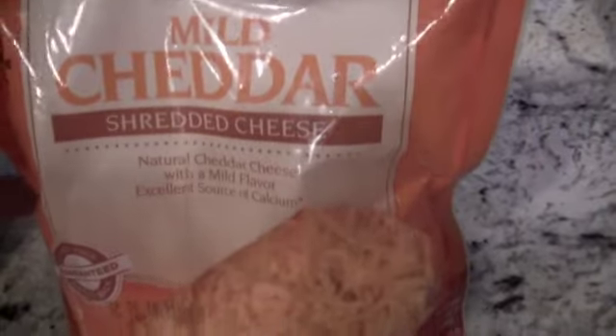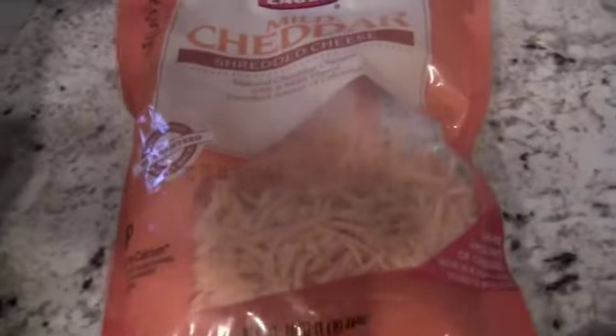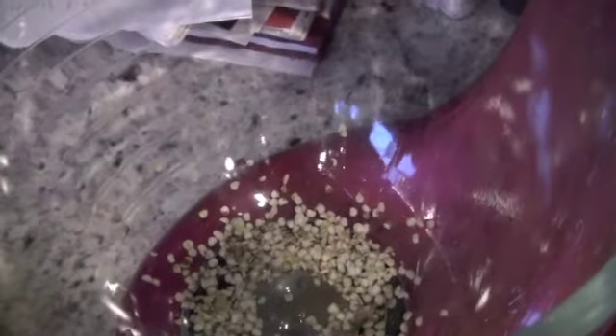You're going to need about a cup and a half of cheddar cheese. You can use mozzarella cheese — I just use this pizza cheese because that's what I have. Another cup and a half of this, so three cups total of cheese. Then we're going to add two eight-ounce packages of cream cheese.